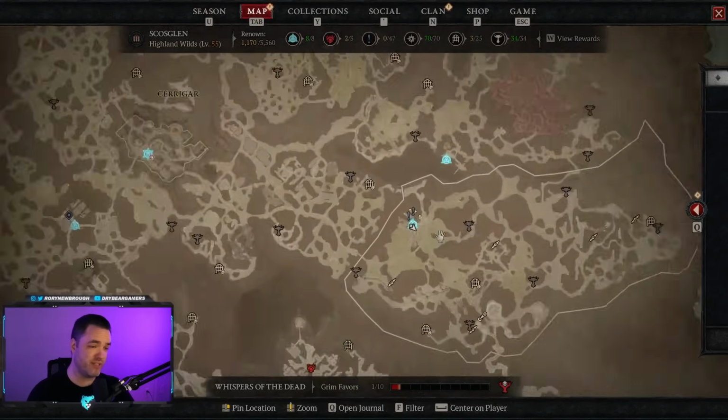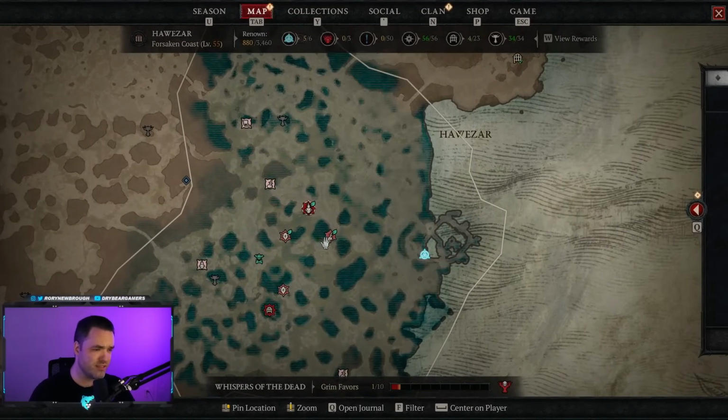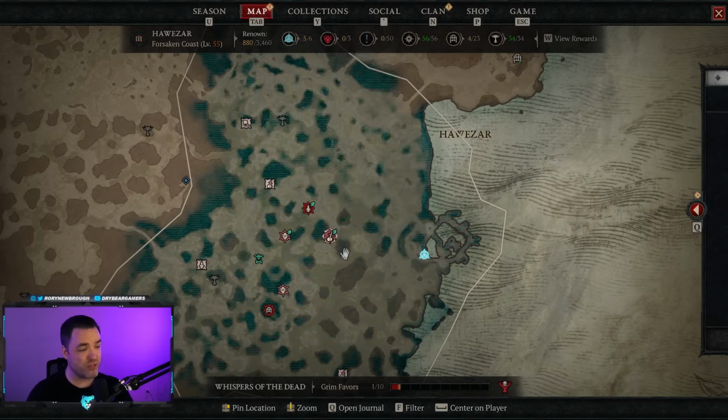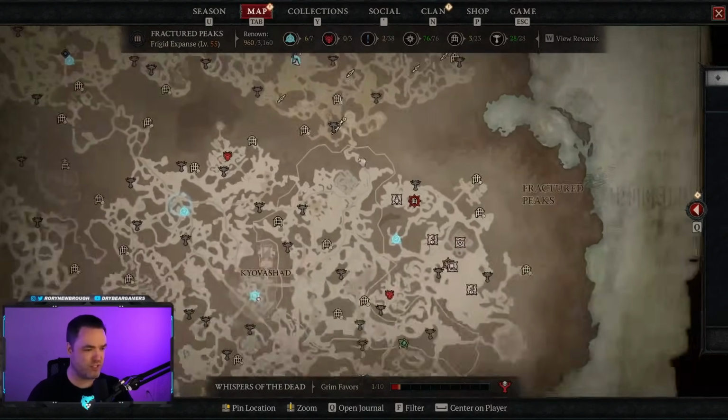The first one is you obviously get a bunch from the whispers themselves, and remember, if you're new to the game, you can very easily just select the actual whisper, the Grim Favor activity on the map, and when you click on it, it becomes your active quest. It'll show up on the right side and it'll track it on your map as well. This functions just like quests.